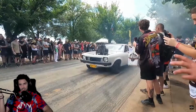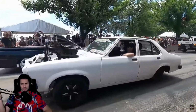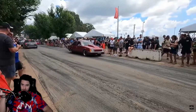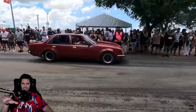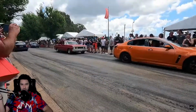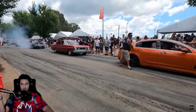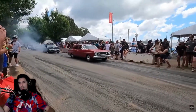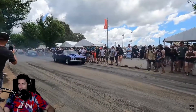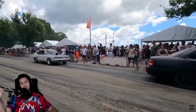That's a cool looking car. I like the color of it too. Oh, yeah, dude. Everything about that car is tight. They did that perfectly. There's a lot of this build too. I'm not sure exactly what type of car that is. That sounds tight. You know, I'm not like, oh, that's a blah blah in the blah blah. If it sounds good to my ears, I like it. If it looks good to my eyes, I like it. That's my rating system, ladies and gentlemen.